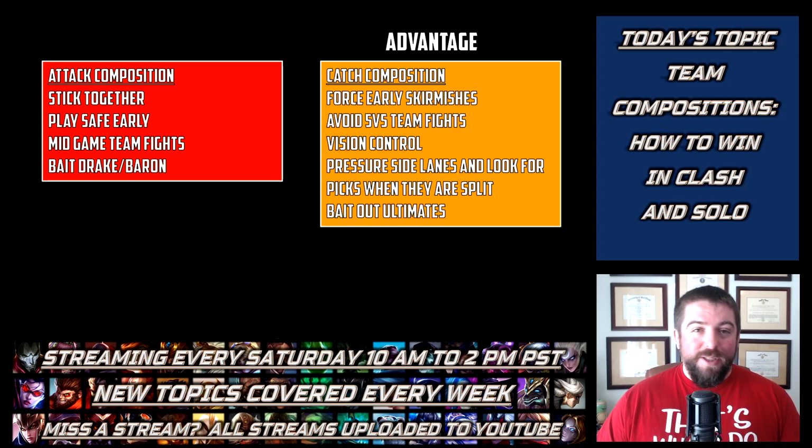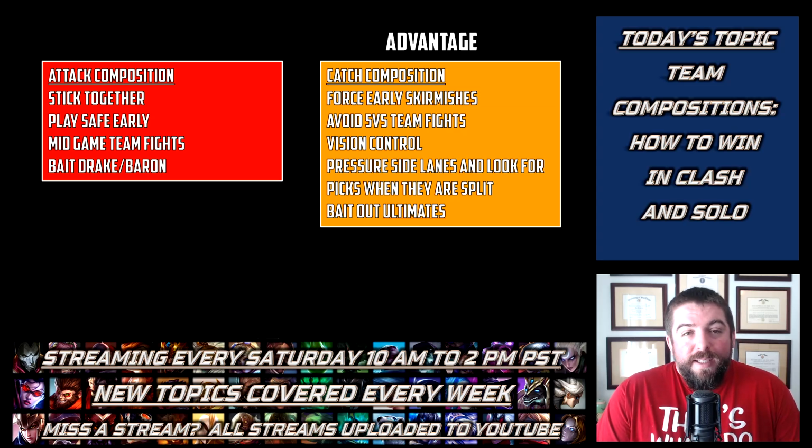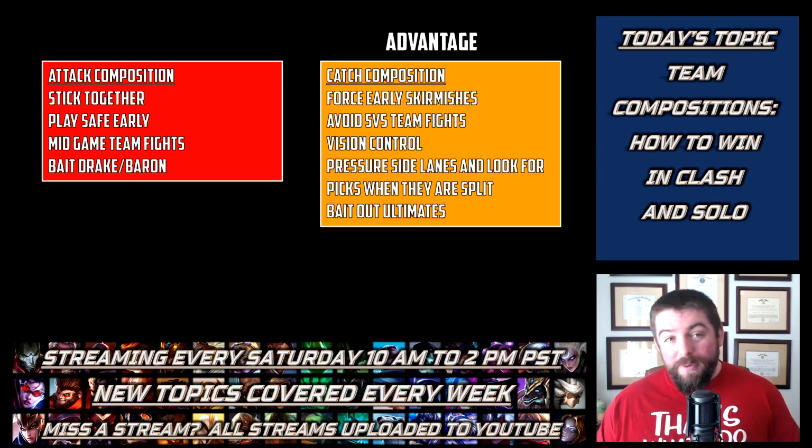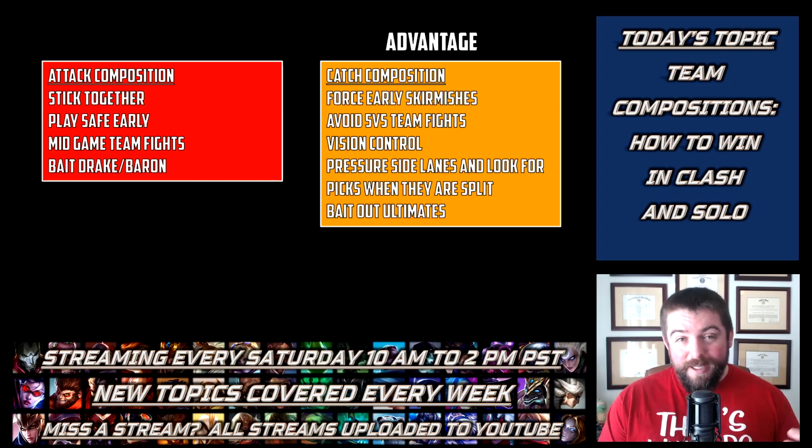So if you're a catch composition, do not 5v5 team fight. You want to look for those skirmishes, or you want to look for those picks before the objective. The biggest way that I see attack compositions lose this matchup is that they waste all of their ultimates on a single person. Like, you're not a catch composition.